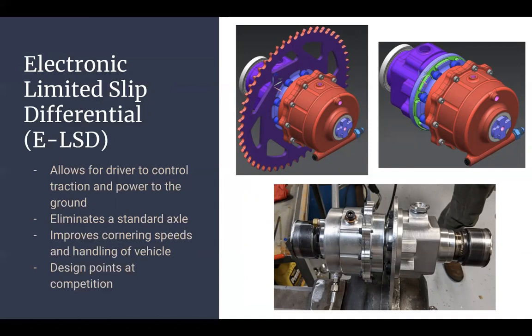What does that mean? That means that we have faster cornering speeds. As we all know, the radius of the circle with the inner tire is much smaller compared to that of the outer tire. You have different speeds there with the tires. If you have a solid axle, you're going to be much slower. The e-diff allows us to have two independent axles, so we can corner much faster.